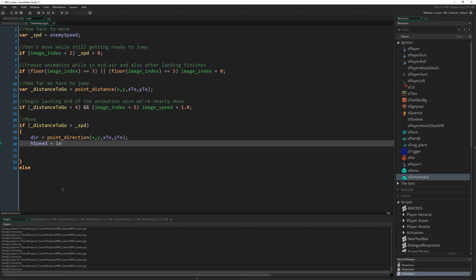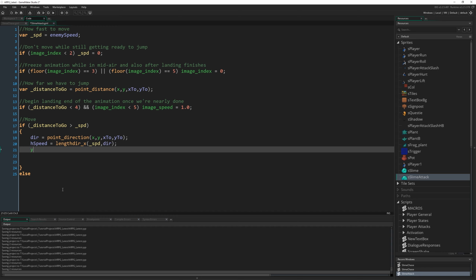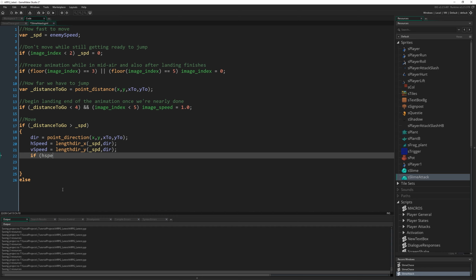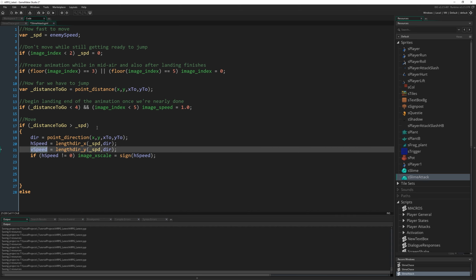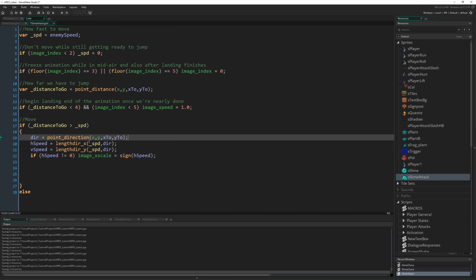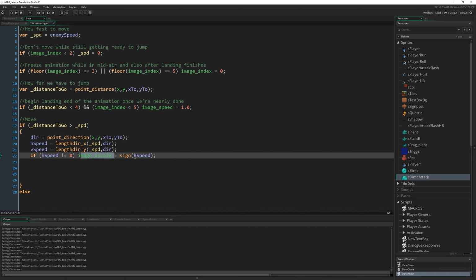h speed is going to equal lengthdir_x(speed, dir), v speed is going to equal lengthdir_y(speed, dir). If h speed is not 0, image x scale equals sign(h speed). That's just basic movement stuff, right? Just setting h speed and v speed to allow us to move towards our x2 and y2 by this amount, and also setting our image x scale to make sure we're facing the right direction depending on our horizontal velocity.